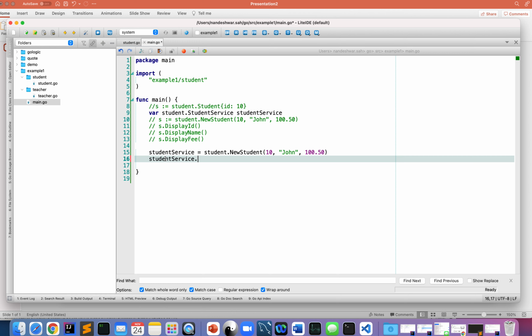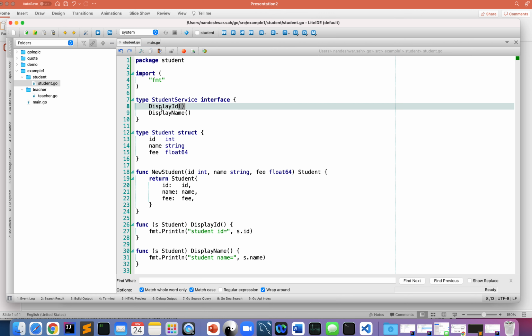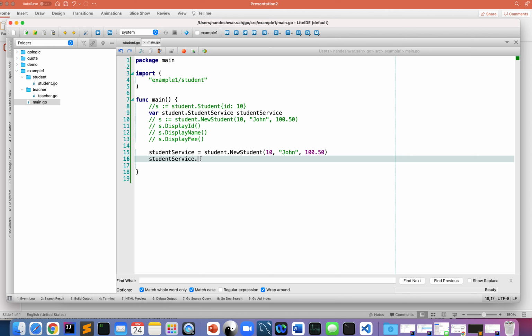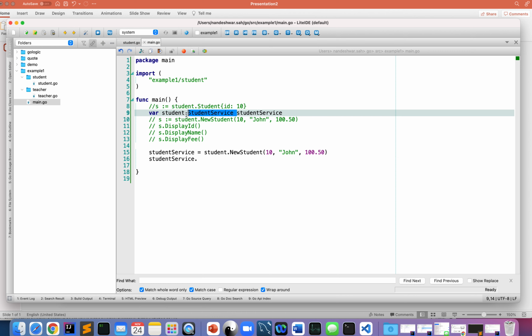No. This time I just want to call some function here. Let's see what is happening. Display ID, that's good. Display name, let's call that function and see what it is complaining about. Oh, okay, there is a problem here. I did it in a Java way. In Golang, first we have to define the variable, and then we have to give the type here.